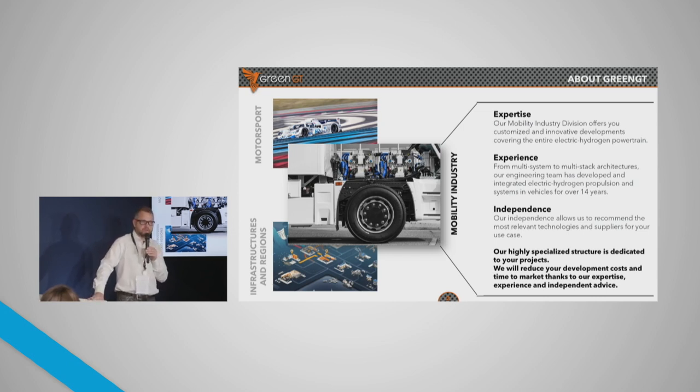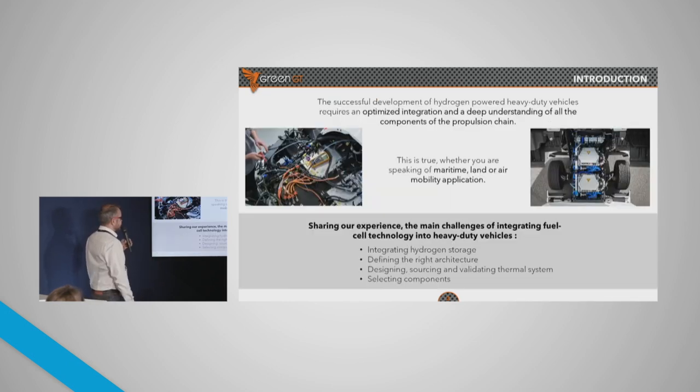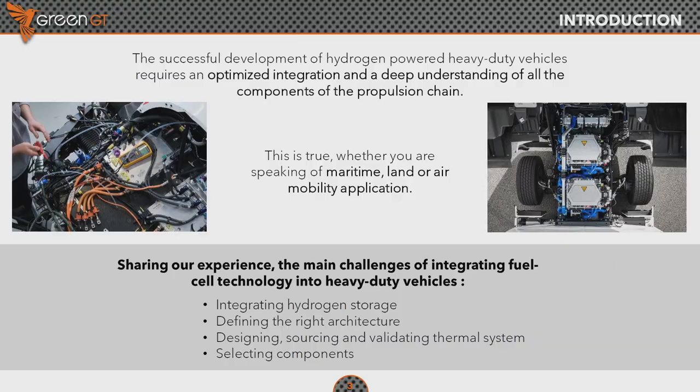What is a little bit special about us is that we are a small company, but we are fully independent. We have a certain degree of freedom when we support our customers — to partner, to collaborate with whoever we think is appropriate for the customer. So we have this high degree of freedom in our technical choices. Today, the topic that was requested is about high power hydrogen applications. That's a big challenge. An optimized integration is needed and that requires a very thorough understanding of the entire chain. This is exactly the foundation and basis of GreenGT's expertise built over the last decade.